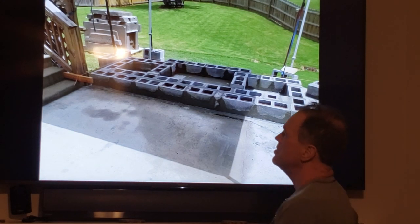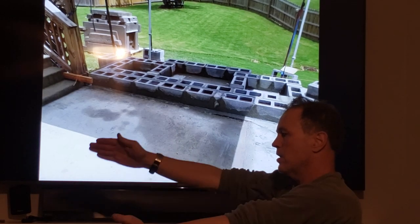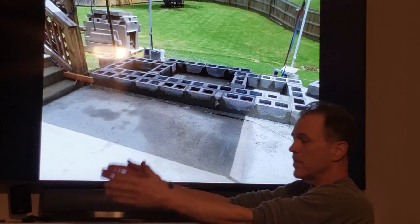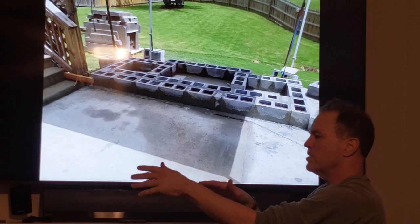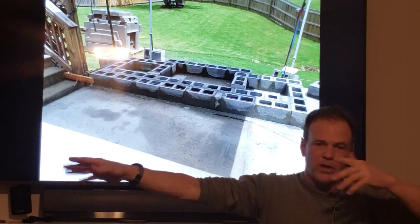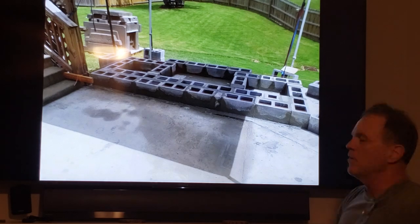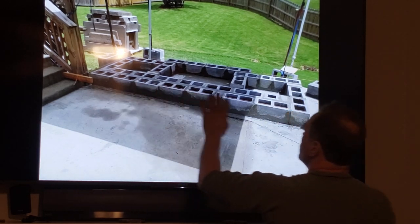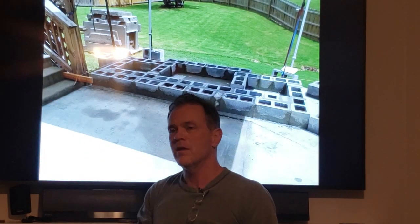Again, all the YouTube videos are going to teach you this. So if you were just talking about one block in the universe, you're trying to level it front to back, left to right, and then you're trying to square it side to side on your line. That's just one block. Now we're going to put the next one in line. That one has to square and level to the first one. You get this conga line of centipede body parts wiggling down the line. They've all got to square right up. They've all got to be level on top. They've all got to have a smooth face. Everything has to line up perfectly. It takes a lot of effort to get it to do that. It has to match this string line. And then let's not even talk about turning a corner and making a perfect 90-degree turn and going off in another direction. It's very, very difficult.